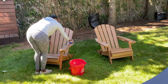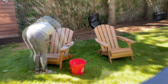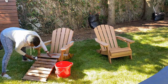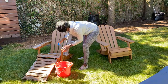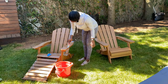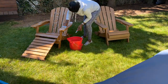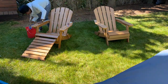So we have these two Adirondack chairs that we've had for several years. I think we picked them up originally at Costco. They're composite wood, so they clean up very well. I'm just using a little dish soap and water, and a stiff brush, and I'm also going to use a hard surface to scrape off a little of the sap that comes down from the tree above. But these chairs clean up so well after just a little attention with a little dish soap.